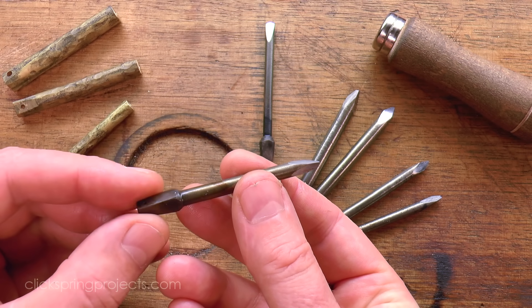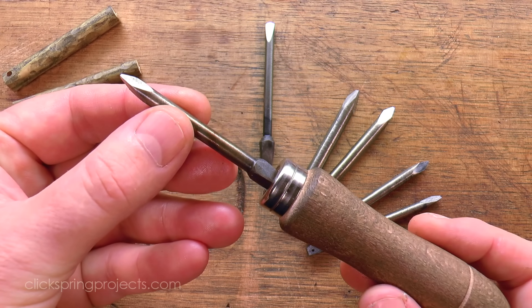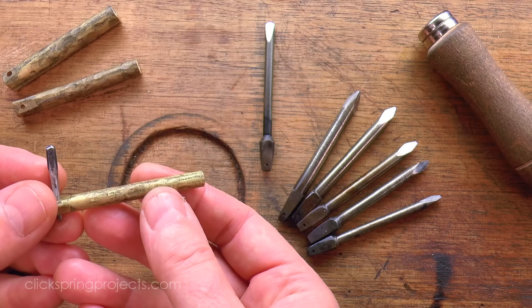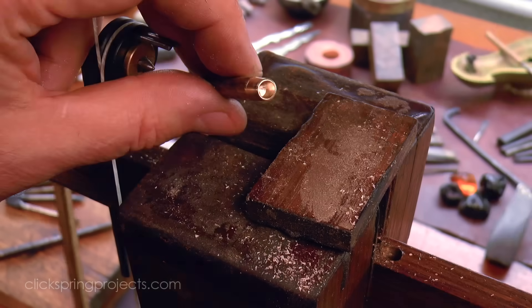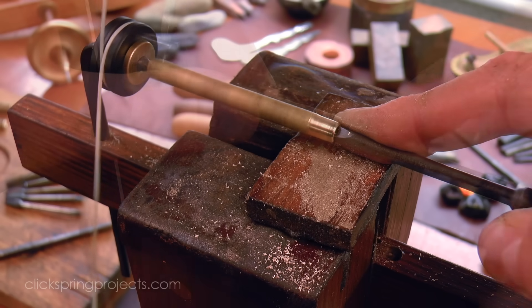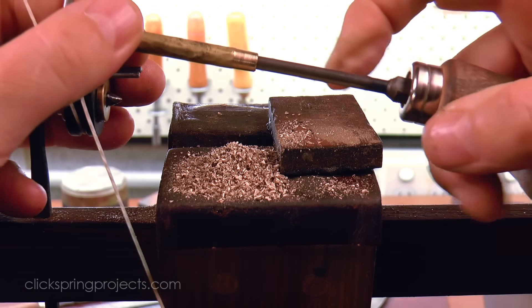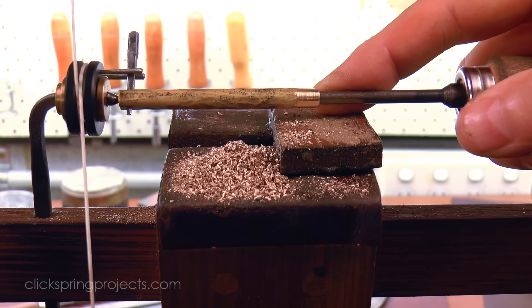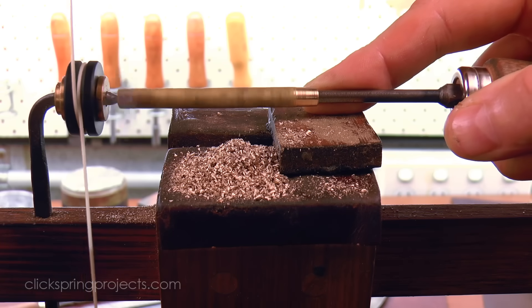So let's have a good look at all of that now. I've made a single starting size drill bit and a set of 5 reamers, sized to incrementally increase the starting hole in controlled steps, to eventually form 3 close fitting concentric tubes. As I've shown in a previous video, a proportionally quite deep hole can be drilled and then reamed on the bow lathe, and as it happens, the process scales well for larger holes.